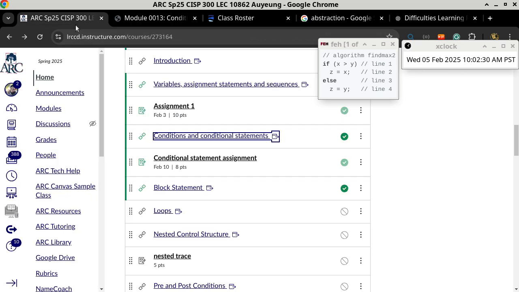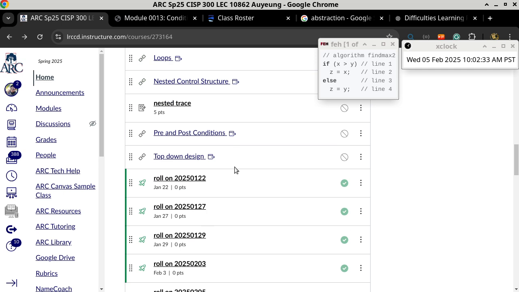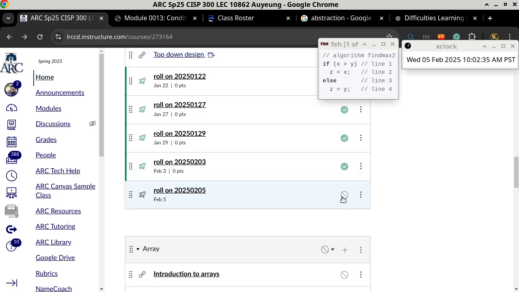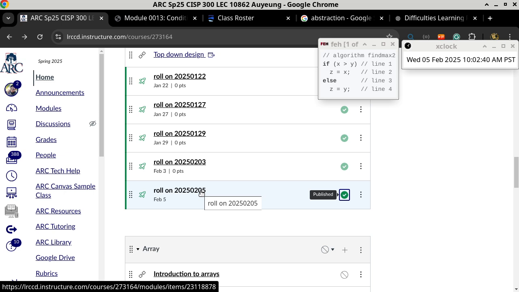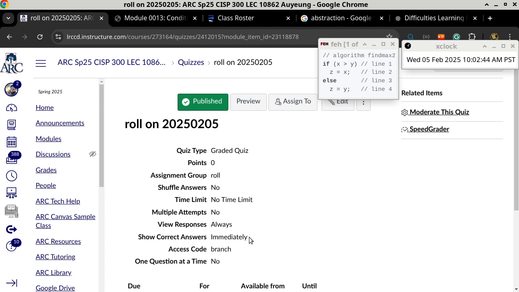Okay, so after this, I wouldn't say heavy duty, but it is a more involved discussion. I'm going to take roll, just so that you guys can relax your mind a little bit here. Okay, so I make this available now. It is roll taking for today, which I believe is the fifth. It is the fifth. And the word that you use to answer in this case is branch. So sign in to Canvas and participate in this quiz. It does not have a question, so you would get a score of 0 out of 0, but that tells me that you are here in class.